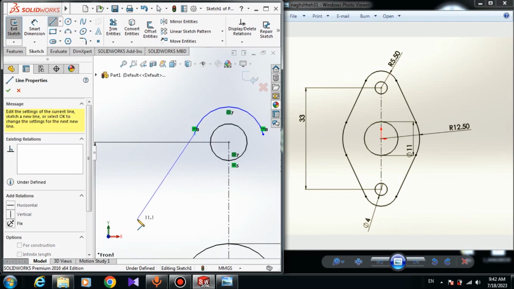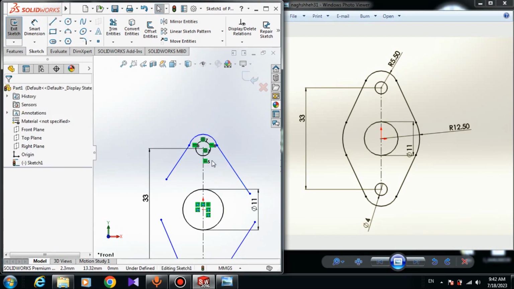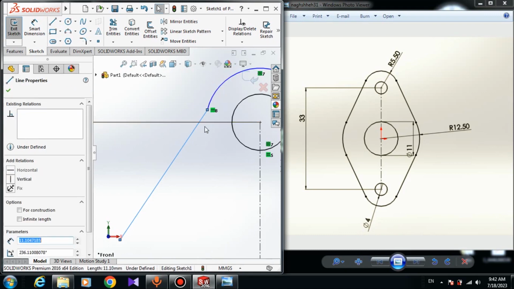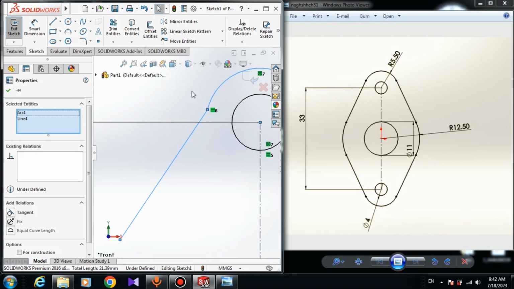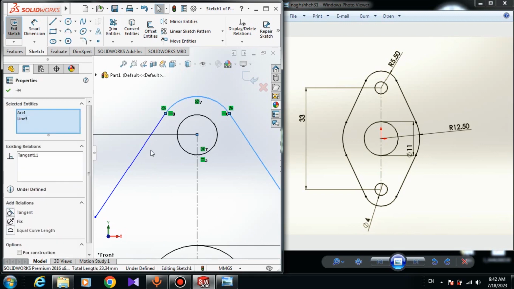Draw two lines like this. The lines must be tangent to their arc. So I hold the control button and choose this line and the arc, and give it a tangent relation. I do the same thing here, tangent relation.